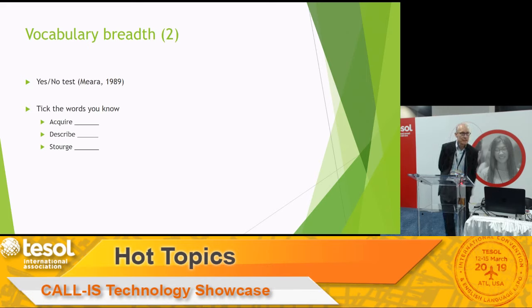In tests such as these, there are often nonsense words, which is the third word on the test there. This is to see if the test taker is overestimating their ability, if they're just checking yes to many words when in fact they don't know them. So the nonsense words are useful for that. If a test taker says that they understand these words, then they're probably overestimating their ability for other words.